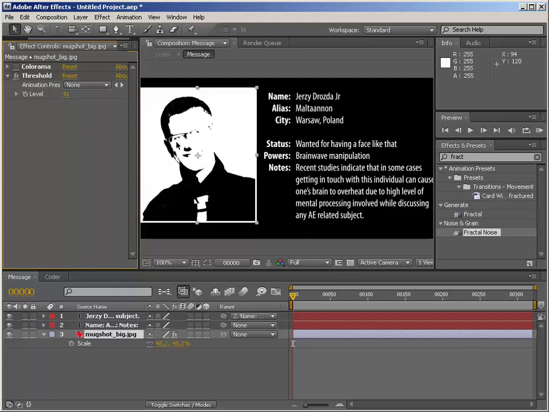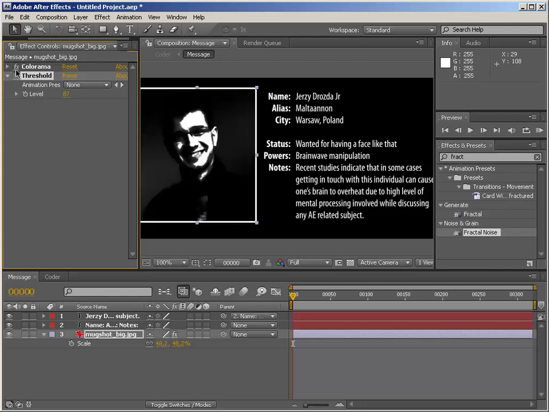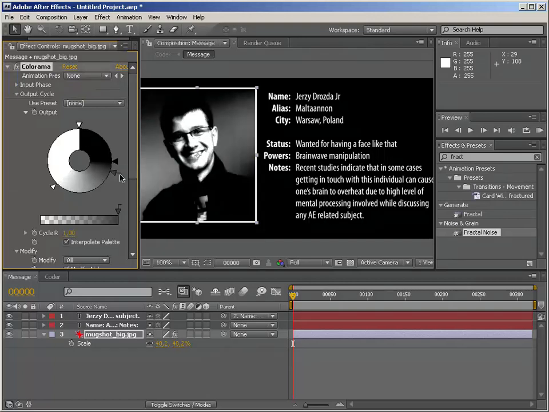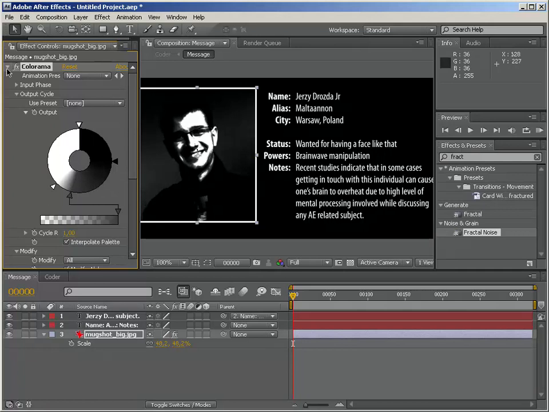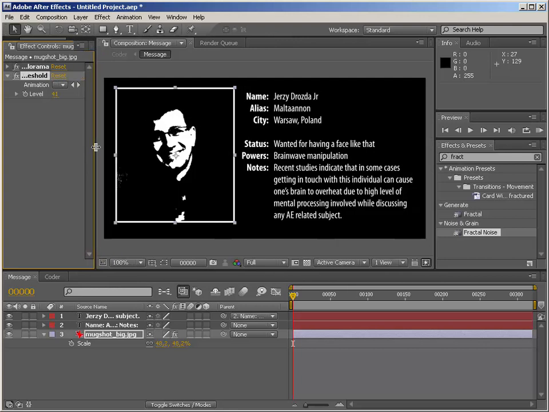Okay, this is a threshold on its own. As you can see, I can't really get enough of the face without overexposing the background. So I figured maybe I'll apply Colorama with the default ramp gray and then adjust it so that I can basically control each shade of gray and change its color, and then apply the threshold. So that's basically what I did in here. And this is the final result. See, already a nice tip for you there.